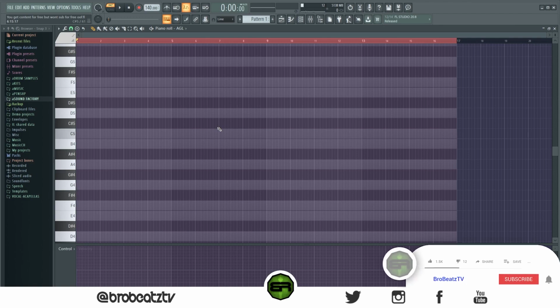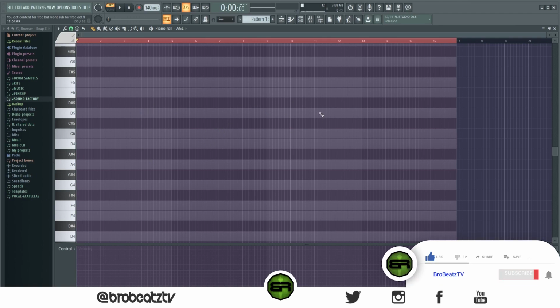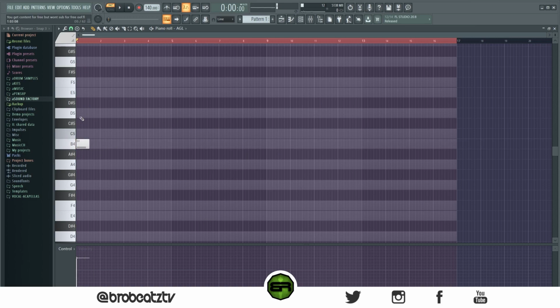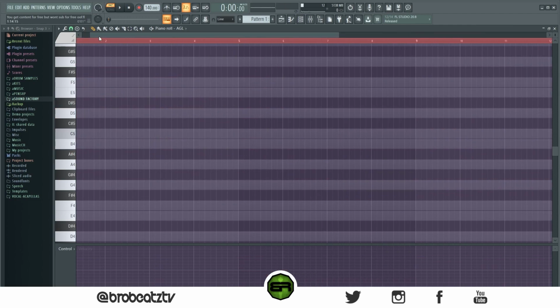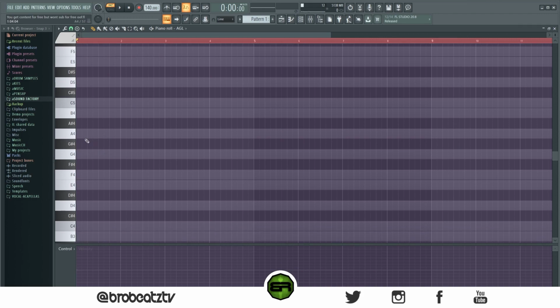Now, before we actually start making the legit melody, right? We need to make a background. So it could be chords or whatever, right? It could be some chords, anything, right? Now, what I'm gonna do is make something really short, because I just want to go ahead and get to the melody part. So let's start on the A.